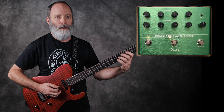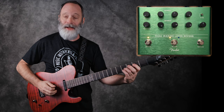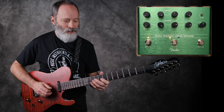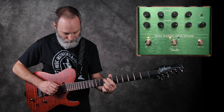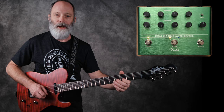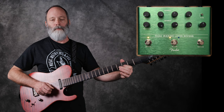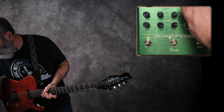While type 3 is perhaps not as enormous sounding as type 1, it has a very long decay time if you crank it all the way up. And this makes it really nice for volume swell type of work. Also, if you add in some distortion, things can get pretty interesting. Let me go ahead and set that back to type 1. And let's make it a little more mellow with some damping, and we'll try some lead.